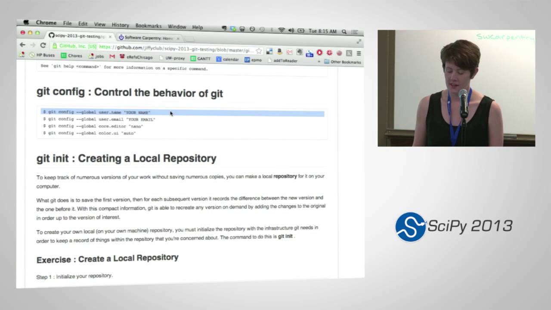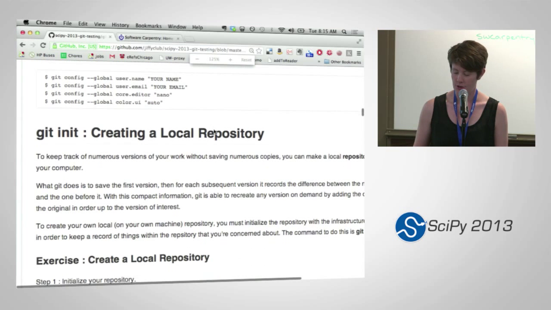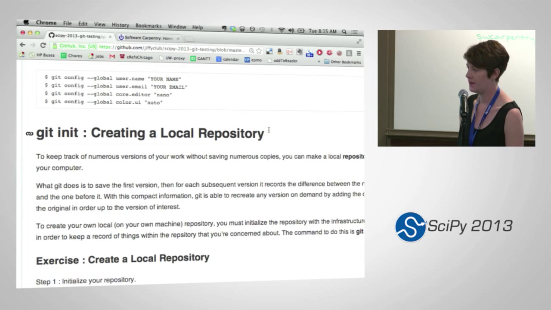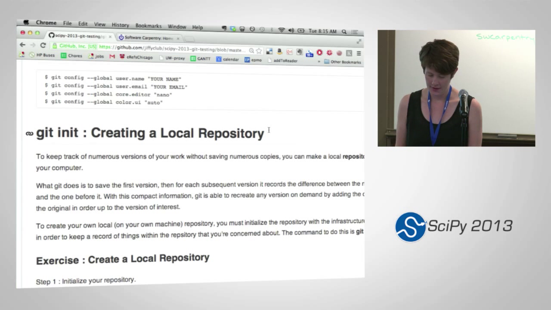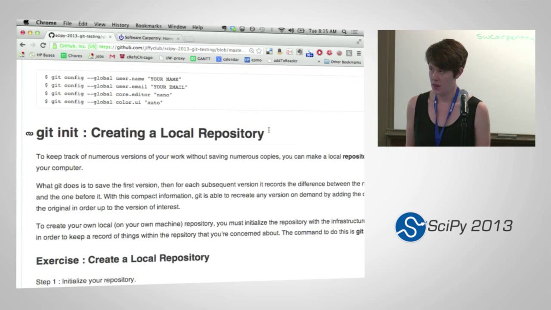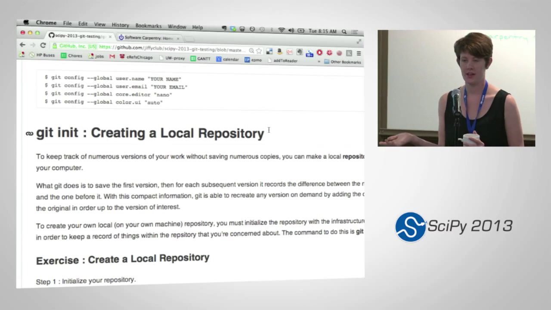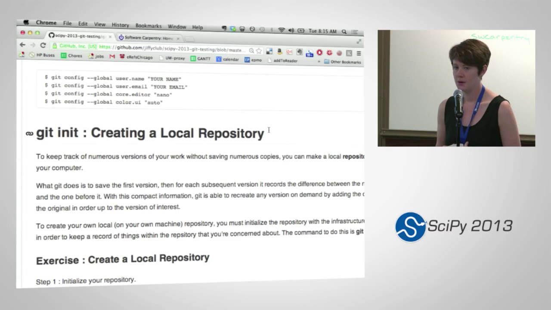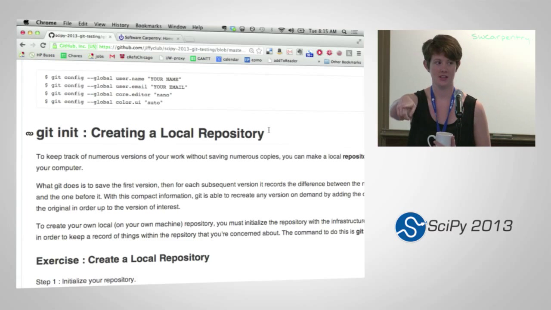So to configure your Git user space, you're going to want to type git config --global user.name, and then whatever your name is, into the terminal. And what this is doing is telling Git, when I commit, this is who I am. And you can associate my name every time a file changes with those file changes. Because Git's purpose is to keep track of a history. So part of that history is who's making changes.